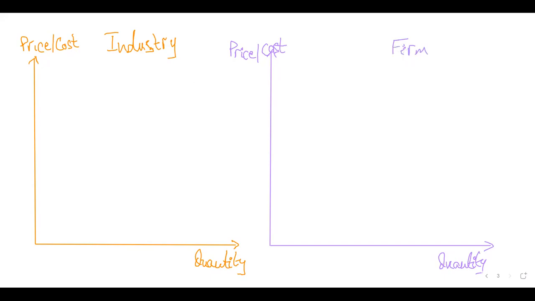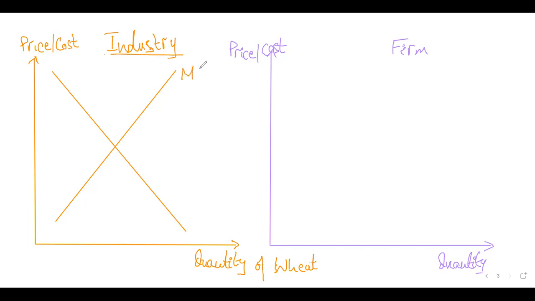Now, the first thing that you have to add on the industry graph. Think about this: where the market demand of the product equals market supply. Now, what do we mean? Let's assume that we are talking about wheat. We're talking about the wheat market or any agricultural good, tomatoes, potatoes, whatever you want. So this is the quantity of wheat on the x-axis. And in the industry graph, what we are seeing is that there is an upward sloping market supply.